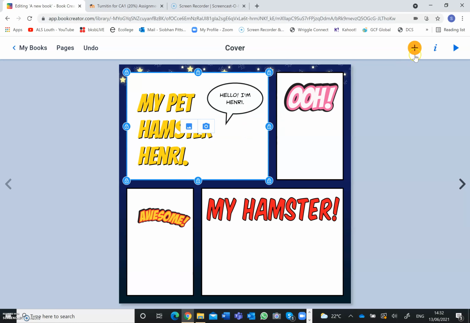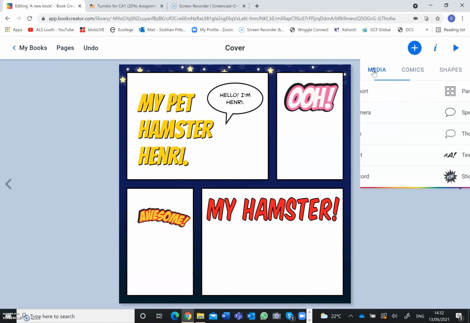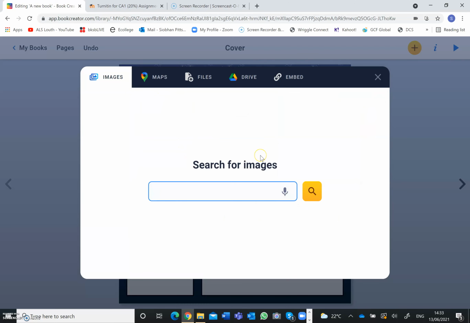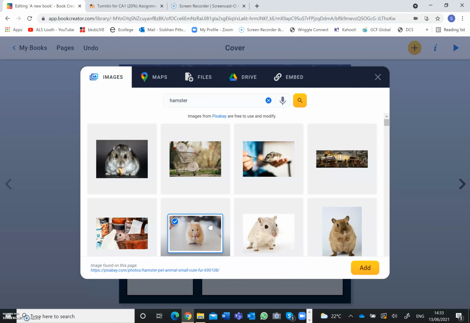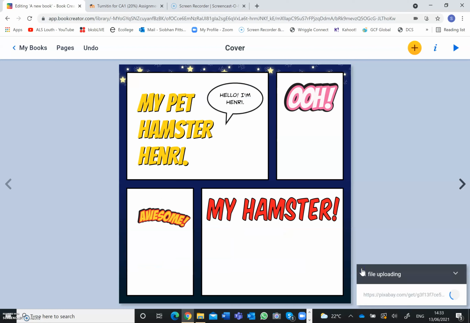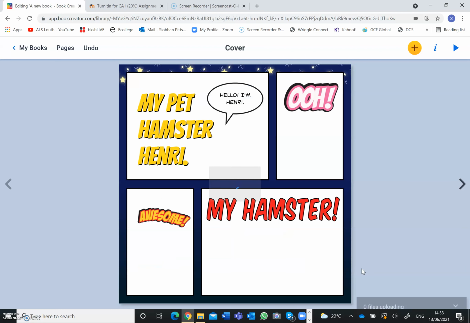And we'll add in maybe a little picture. So we'll go to media, which is all the same as you had in the previous book template that we had a look at. I'm going to see if I can find a little picture of a hamster. Okay, I'm going to click on that one to select it. I can see my check mark and I'm going to add this one in.